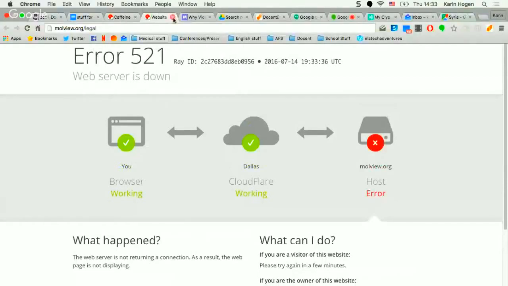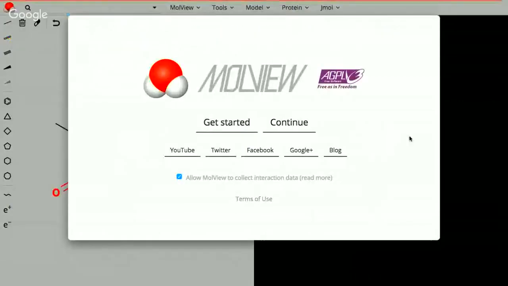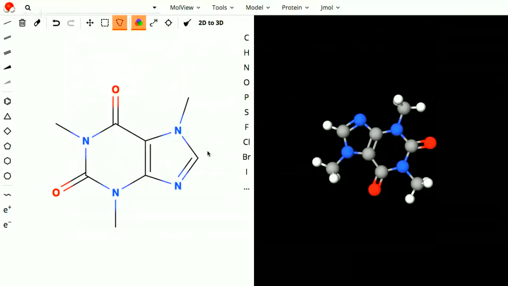Well, we can't do MolView right now. But what's cool is, here we go. Students need some hands-on kind of images to help them do this.